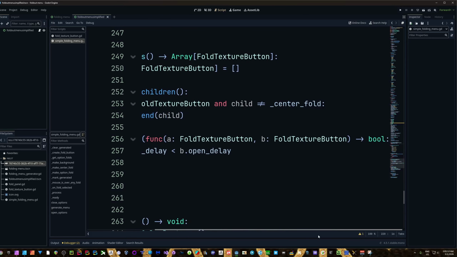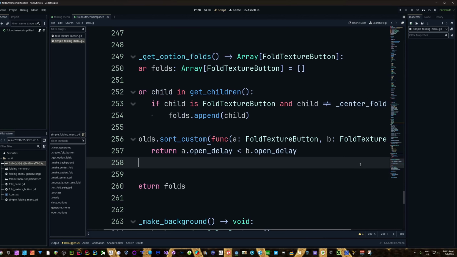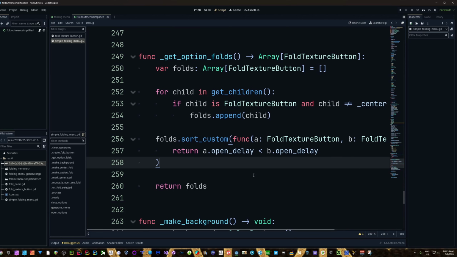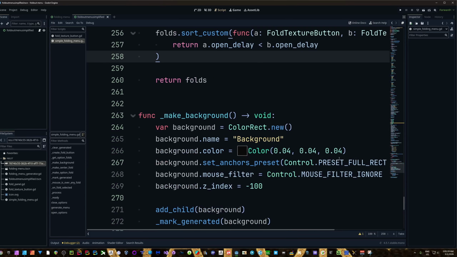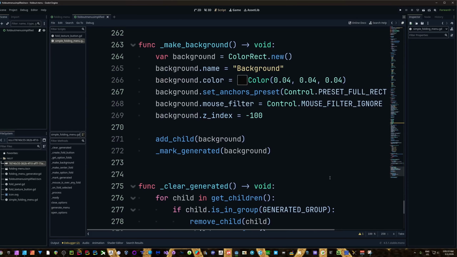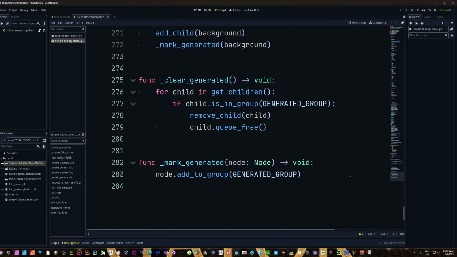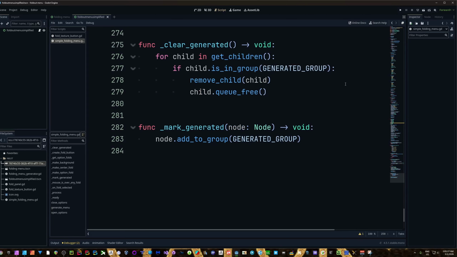Okay. Option folds, just move that over so you can see all the way at the end. We're returning a bool on that line. And of course, make background, clear generated, and that mark generated.